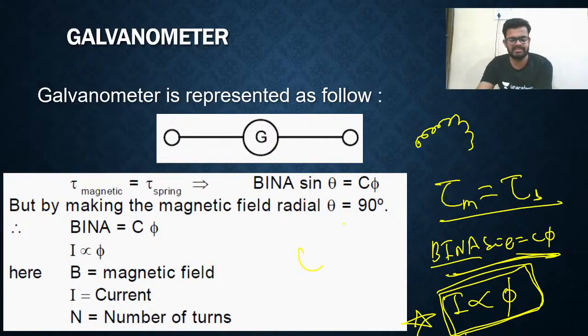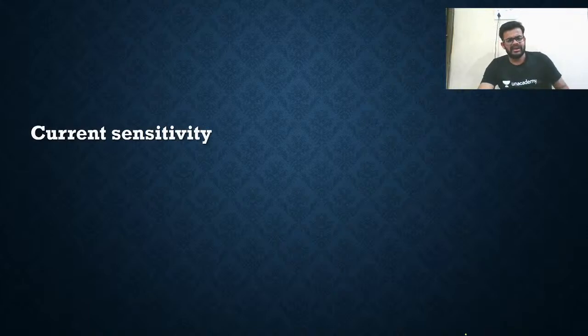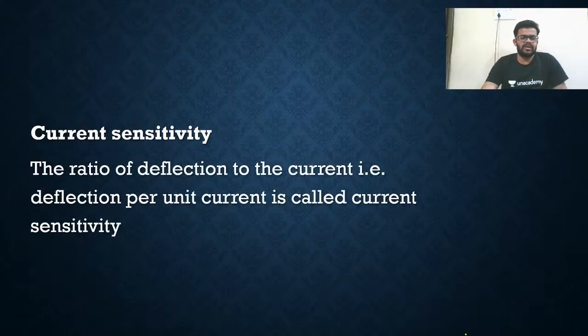Else, nothing is that much important. Anyhow, you will learn this thing in magnetism and all, right? So let's move ahead. Current sensitivity. Don't worry, we will just use the galvanometer with other devices to make an ammeter and voltmeter. That is important. Alone, the galvanometer is not important. So current sensitivity is an important definition, you should remember it.